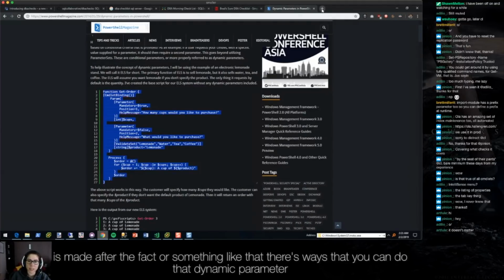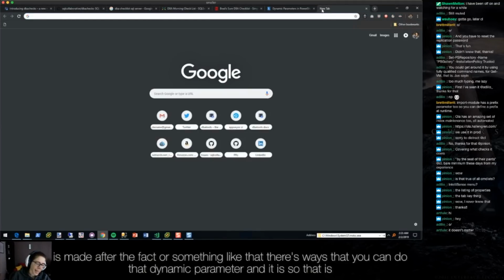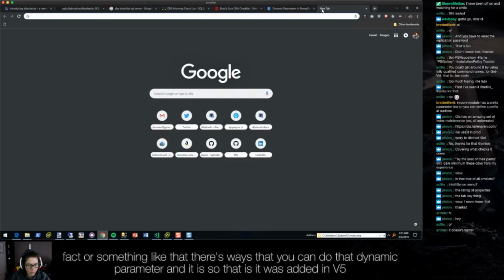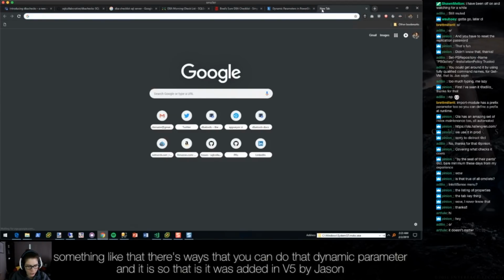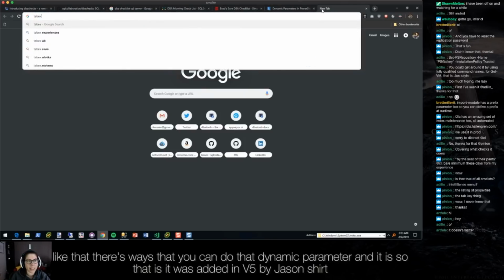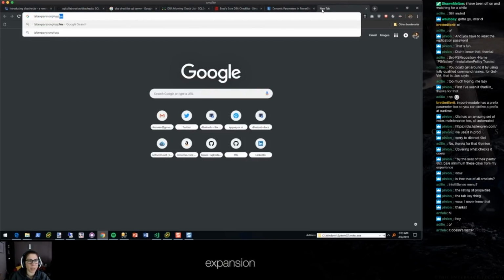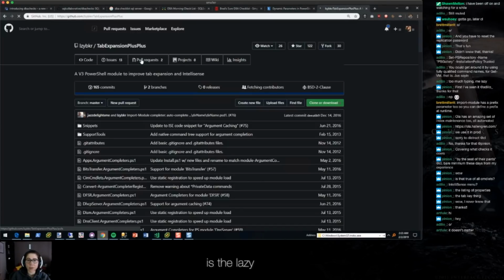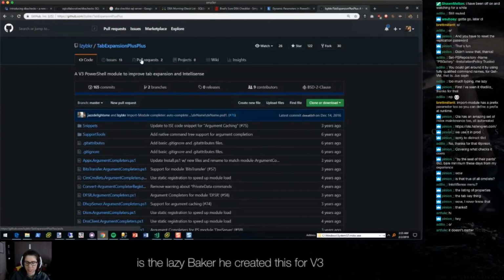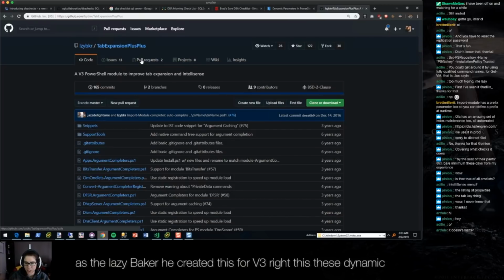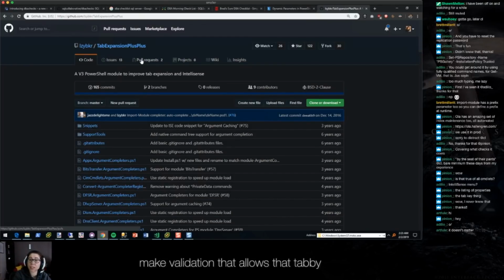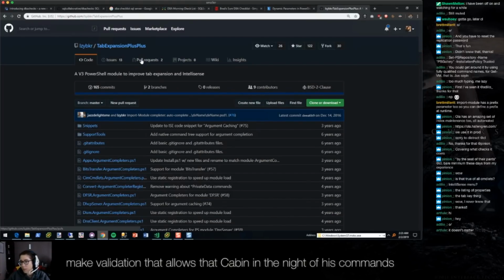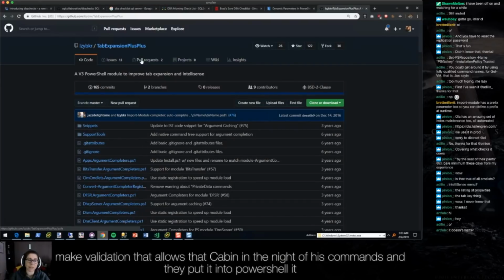And it was added in V5 by Jason Shirk, tab expansion plus. So Jason, also known as Lazy Biker, created this for V3, right? These dynamic validations that allow that tabbing, and then they took his commands and put them into PowerShell itself in V5.